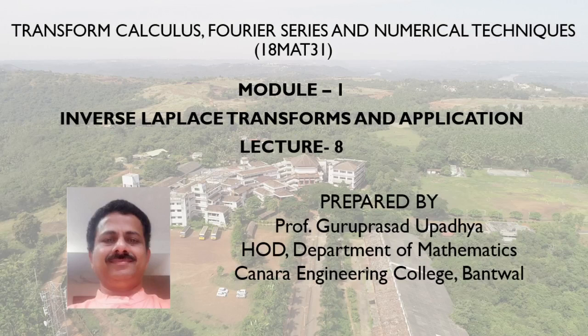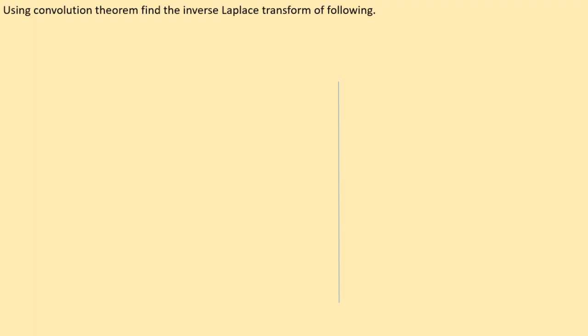So in this lecture, I am going to discuss inverse Laplace transform by convolution method, or using convolution theorem, and how to solve the differential equations using Laplace transform method. Using convolution theorem, find the inverse Laplace transform of the following. In that, the first question is, find L inverse of s square by s square plus a square whole square.